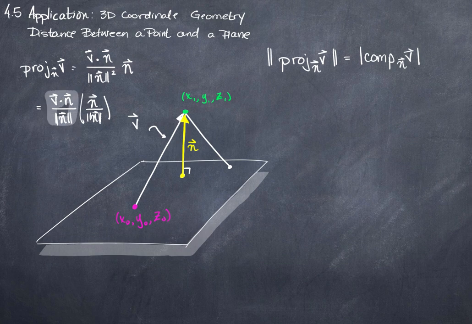This part of this formula is the thing we call the comp of v onto n, the component. So let's take this piece of this projection formula and write it over here. The comp, the component, is v, in this case, dotted with n, divided by the magnitude of n. Now, a dot product can be negative. Since I want the absolute value of the component, I also want the absolute value of the dot product. So if the dot product turns out to be negative, this guarantees that it's going to be positive, and it has to be positive in order to be a distance.